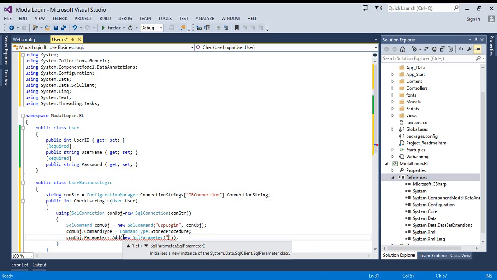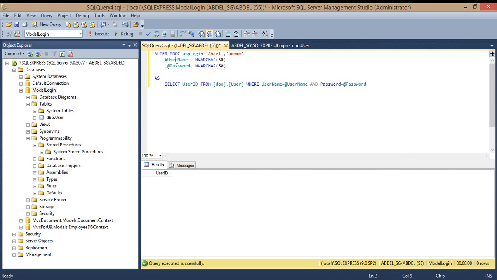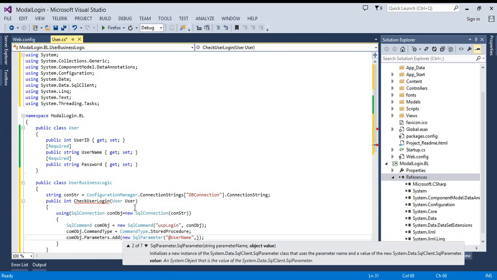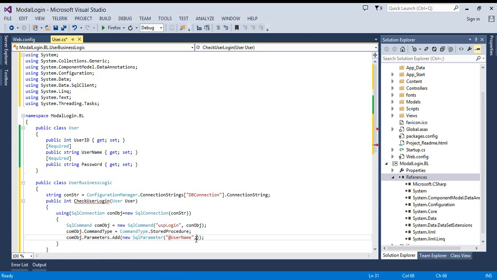Pass in the first parameter, which is username. Let me copy it from here. And this is going to be my user object dot username. Let me copy this and paste it here for the password.